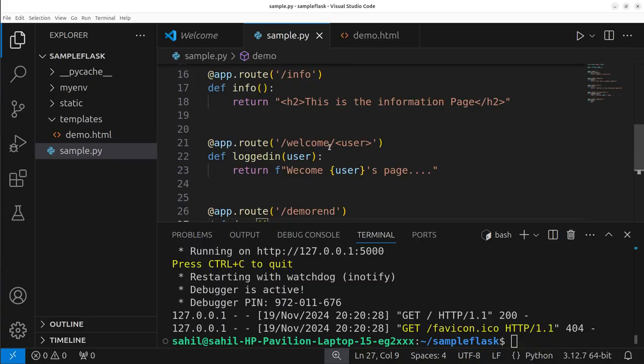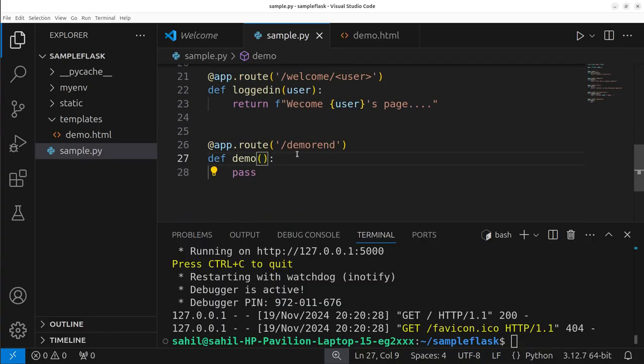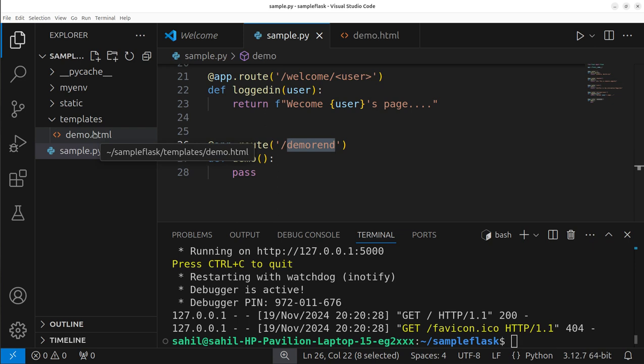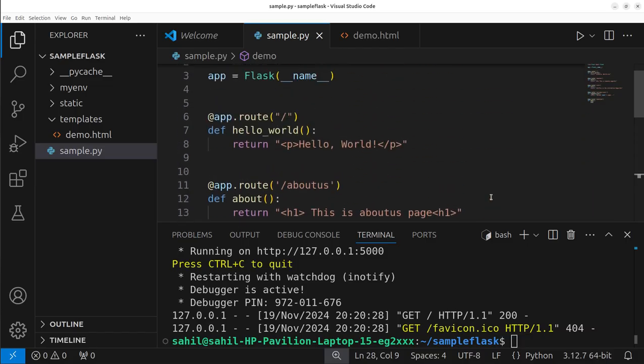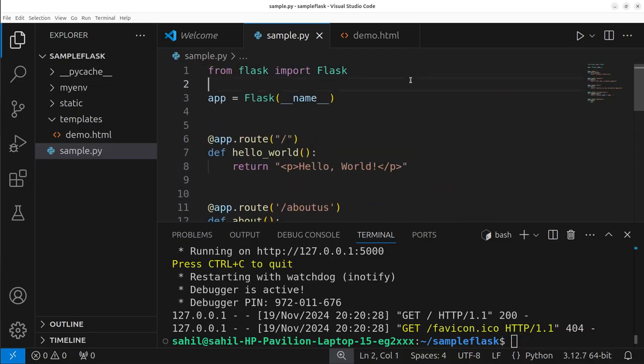Alright, now what we want: the moment we move through this route, we should land on this page, that is demo.html. To do this we use the concept of rendering templates, the function render_template.